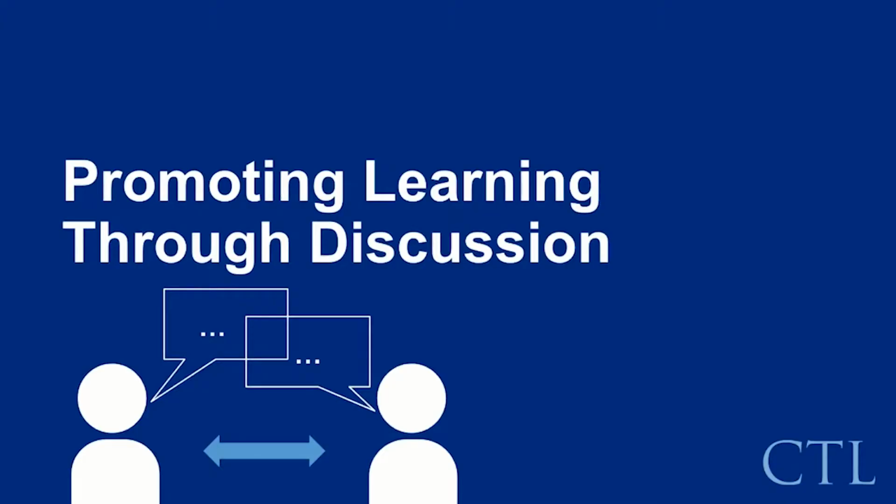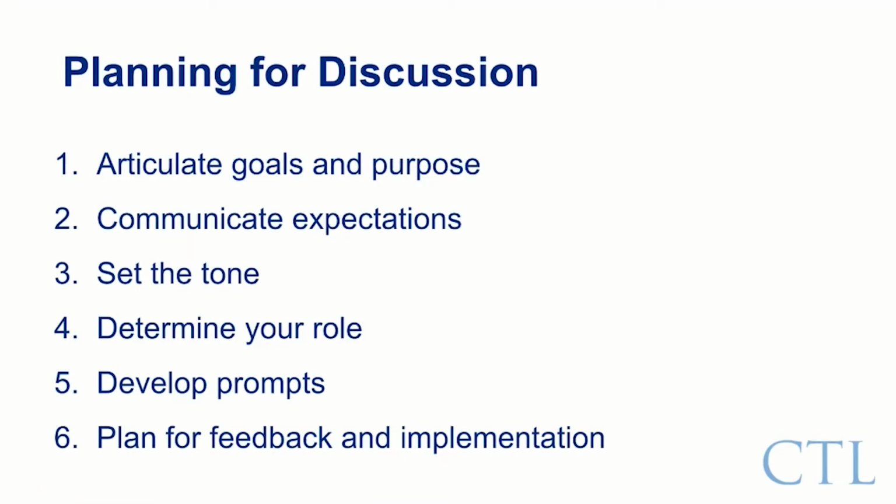Promoting learning through synchronous discussion. Like any course activity or lecture, synchronous discussion requires some initial planning on the part of the instructor. To help promote learning, ahead of the actual discussion, you will want to articulate the goals and purpose of the discussion, communicate your expectations, set the tone for the discussion, determine your role, develop discussion prompts, and plan for feedback and implementation.